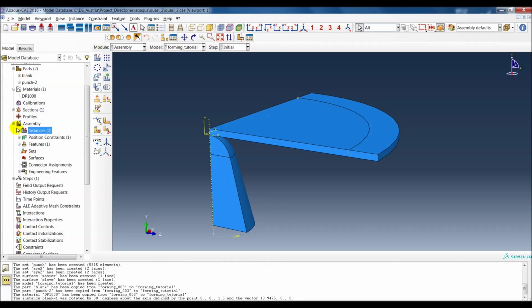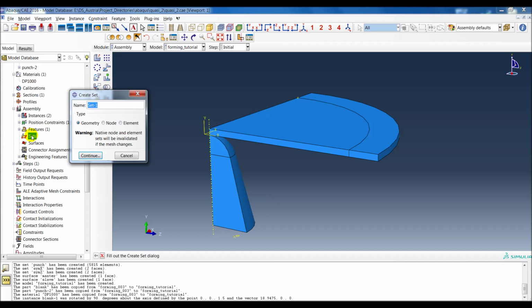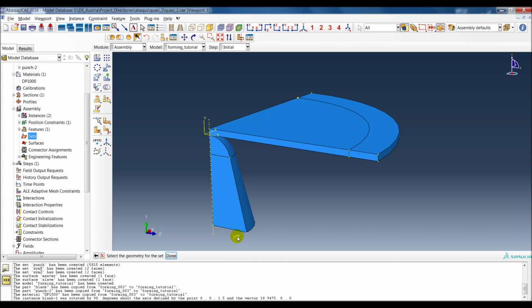So now that we have the assembly instances, I'm going to create a few sets and surfaces which will aid us in the modeling process later on. So I'll first create a set which I'll name RP, and this will belong to the reference point of the punch.